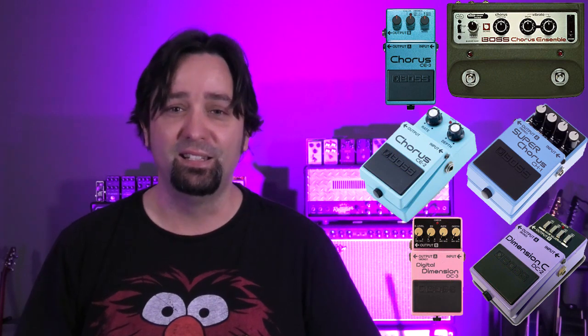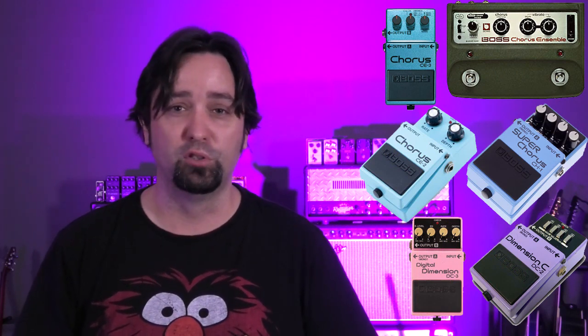When it comes to modulation effects in the 80s, the definitive effect was definitely chorus. Some guys were using flanger, but just about everybody was using chorus at this time. Now, there is one brand that is absolutely synonymous with chorus. They actually invented the chorus pedal, and that was Boss. Boss had six different chorus pedals that were available during the 80s at one time or another. So it really was the era of the chorus pedal.